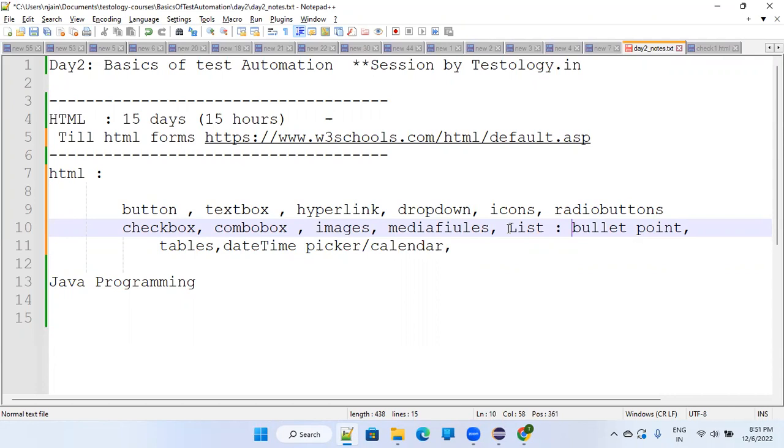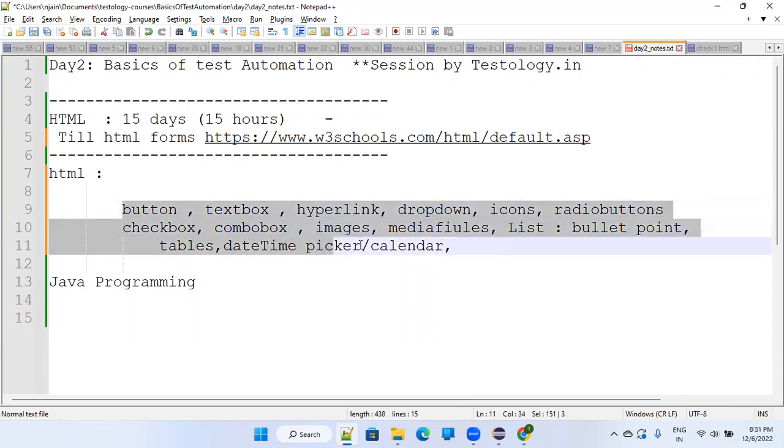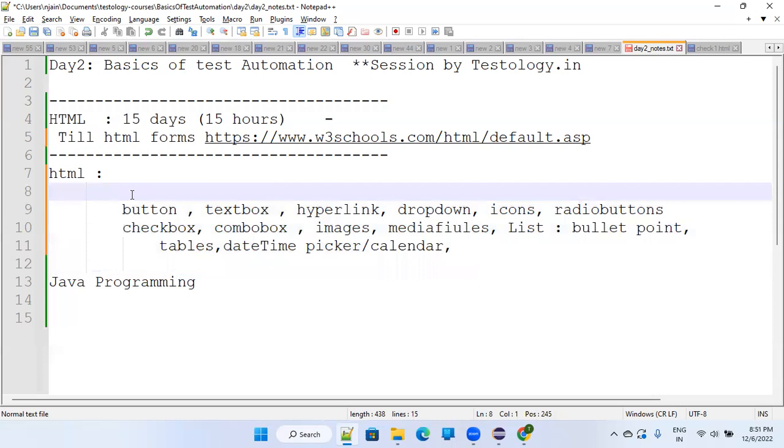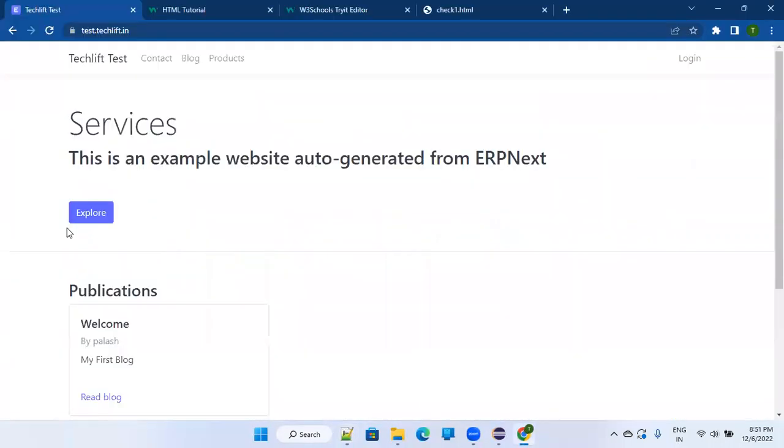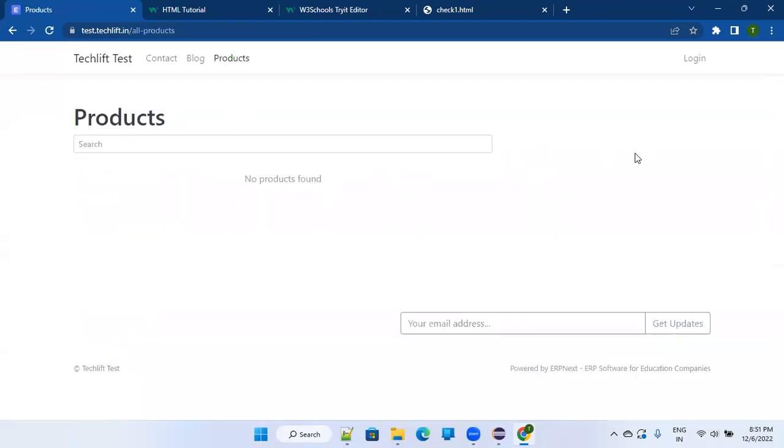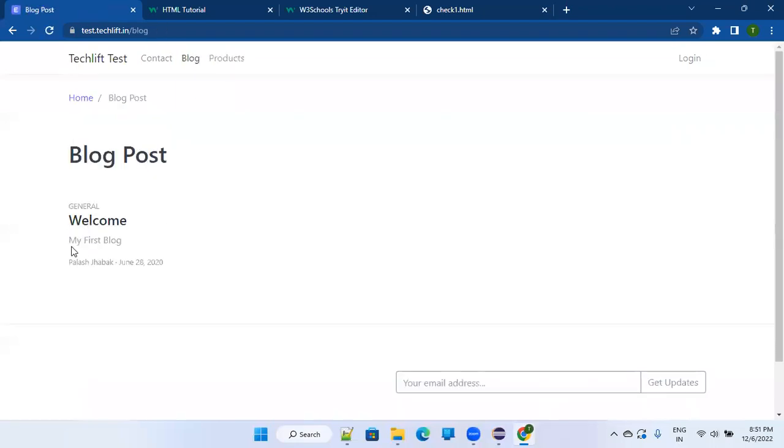Okay. So you have to learn about all these things, how to put this thing in my website. And you missed about header or paragraph. Normal content, let's say when you are seeing something in any website, let's say if I click on products, there may be some lines, right? So here, let's say my first blog, it may be like a kind of paragraph. Okay, it's possible.